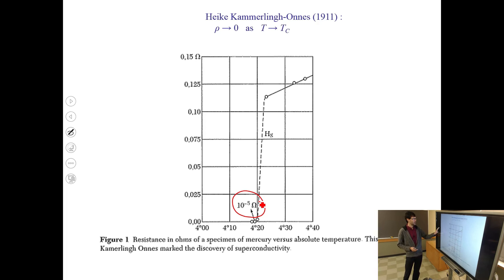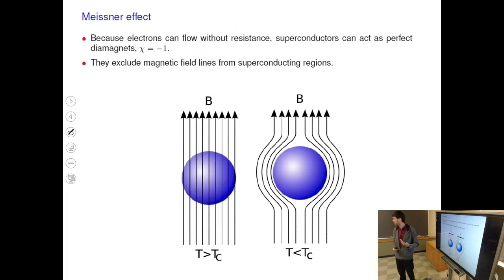But this is not the entire phenomenology of this state. It's not just that it's zero resistance, which means it's a perfect conductor. It is also a perfect diamagnet below a critical field, of course. And this is manifest in the Meissner effect. The Meissner effect is a complete exclusion of all magnetic fields from the volume of the superconductor. So above the critical temperature, magnetic field can just pierce through, like in a standard metal. If you have a metal, you can just pass magnetic field right through it.